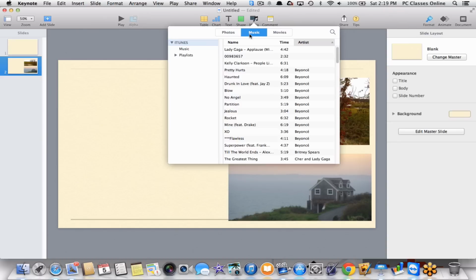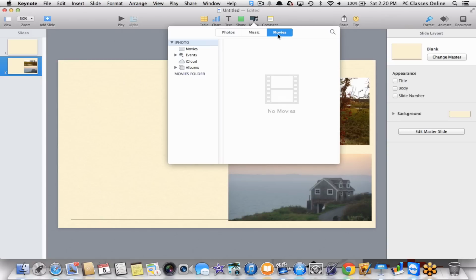But where this might be handy is, let's say you want a cute little sound effect to pop up at some point. You'd want that sound effect to be in your iTunes library. You could, of course, create a playlist, organize it the exact same way you would organize albums in iPhoto, and you can just, once again, drop it in. And if you do that, to trigger the sound, you click once you're already on that slide, and it will trigger the noise to play.